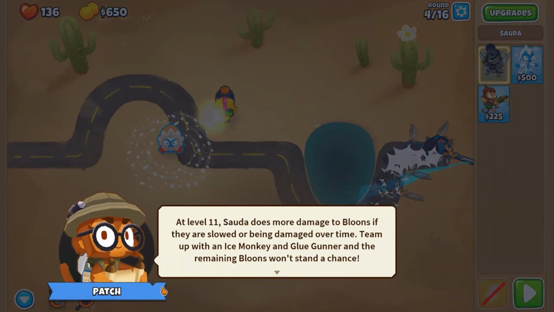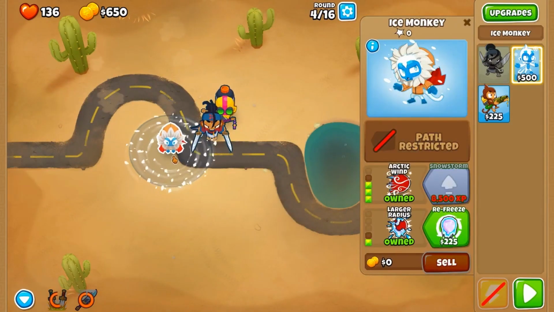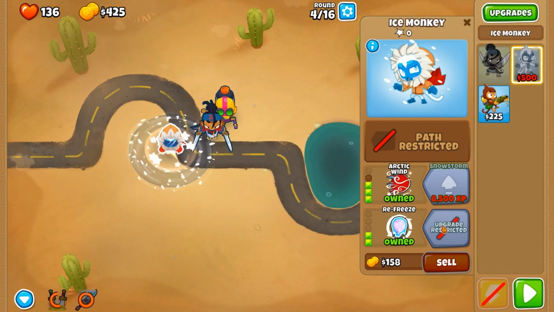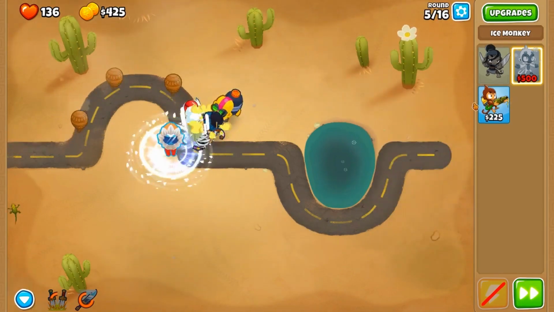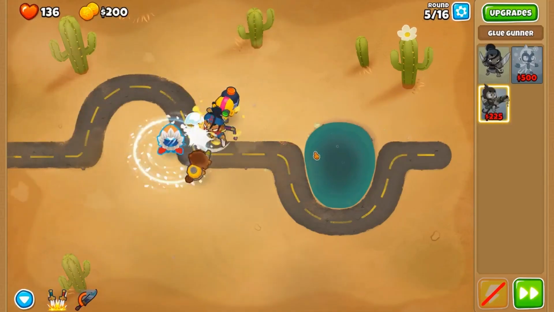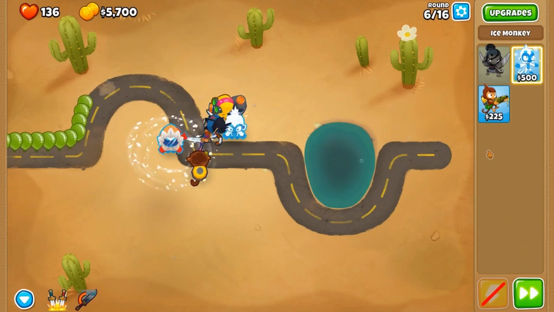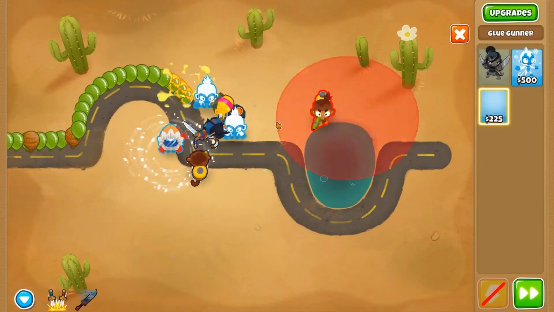Sorta does more damage if they're slowed or under damage over time with an ice monkey. Alright, perfect. So you are an ice monkey, you are a glue gunner, and you lot are max upgraded, which is kind of bonkers. Okay. Perfect, so does that mean we just need a couple more glue gunners? Is that what I'm essentially hearing? Perfect, there's another glue gunner. We'll grab another ice monkey, and another glue gunner.